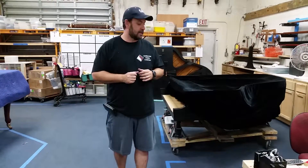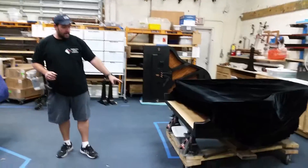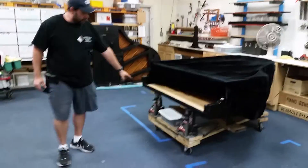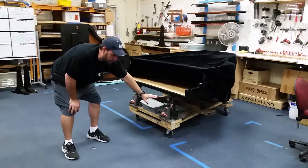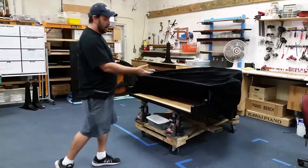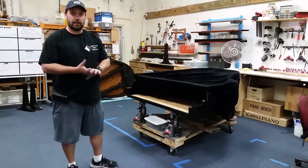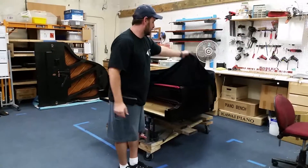We've taken a Steinway and we're customizing it. We're going to be showing you more videos in the future as we progress, but for right now I figured I'd show you how far we've gotten. I've got it covered up here, and I also wanted to show you how we work on our pianos. You can see our dolly here with our jacks — these jacks actually have a stopper so they won't come back down. This is how we're able to move the piano, take the legs off, and do the work we need to do. But this is what the inside of this piano looks like.